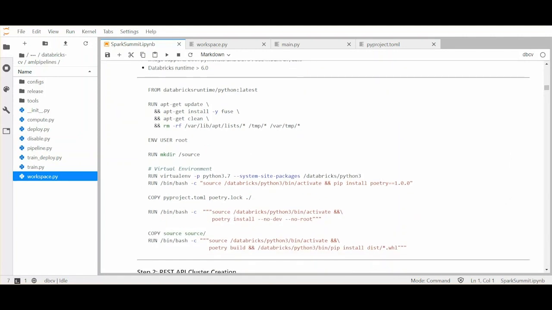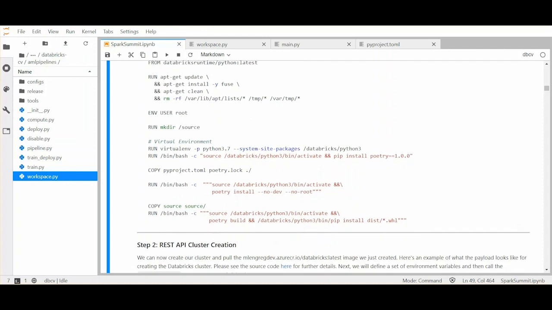So in the Docker file output below, the first half refers to the base image, and then below there are additional steps for creating the virtual environment, and then Poetry commands for installing and building the Python distribution. Just as a note, once modifications are made to your source code, you can rerun the build steps so that the image contains the most recent wheel file to be executed on the Databricks cluster.